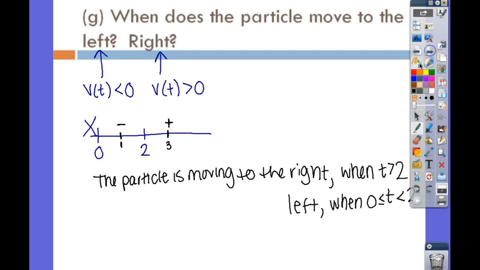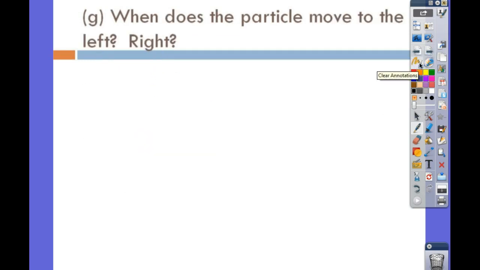So we're going to come up with a velocity position number line. Now, number lines are useful and helpful. However, on AP tests, they will not look at them or grade them. So they are for you to create information and details, but you have to be able to put it into words or put it into interval notation.